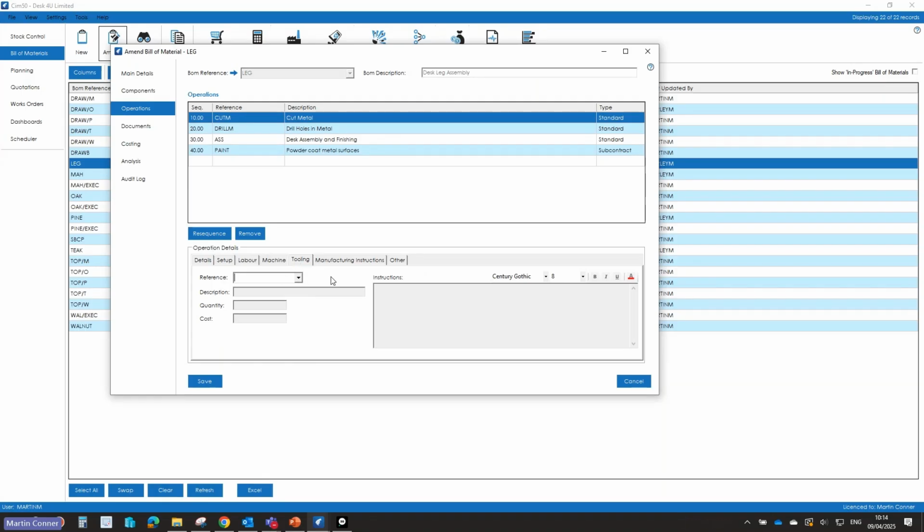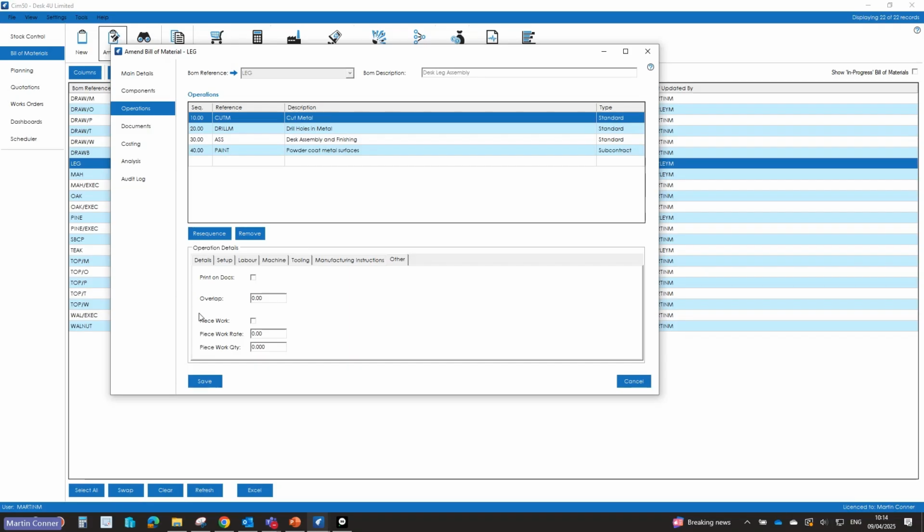So it might be that I want to add the cost of some drill bits or something like that in there. Okay, and then finally, if I move across to other, if you didn't want to put in labor times and run times and things like that, you could just put a piecework rate in, a rate per quantity. Okay, and that will get taken into account if you're just looking at it from a costing point of view.